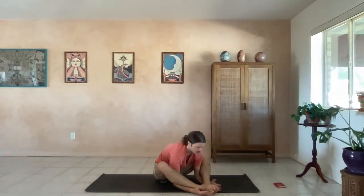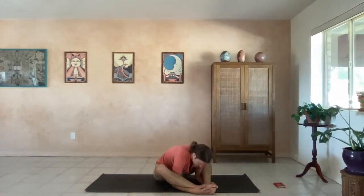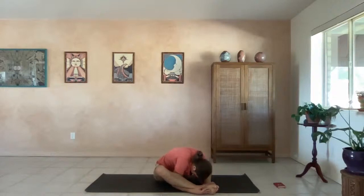Then your palms face up, hands on the floor, so the backs of your hands are on the mat, and you slide those hands underneath your calves. Bringing your hands to the tops of your feet, you start to fold forward. And with your forearms behind your calves or under your calves, you're able to use them as levers to help draw yourself down, trying to bring your forehead towards your heels.